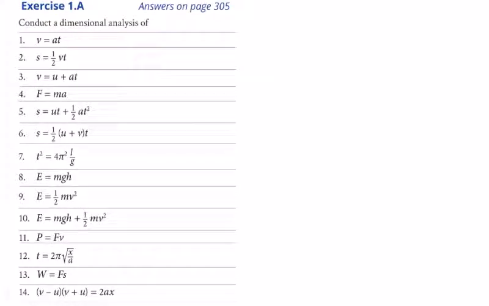Okay, so hopefully you've gotten really good at these dimensional analysis questions. You don't have to practice all of these, but here's some to start with anyway. V is equal to AT. Write down what you're going to change. Velocity, meters over seconds, or ms to the minus 1. We're going to change acceleration is meters over second squared. And time is equal to seconds for units.